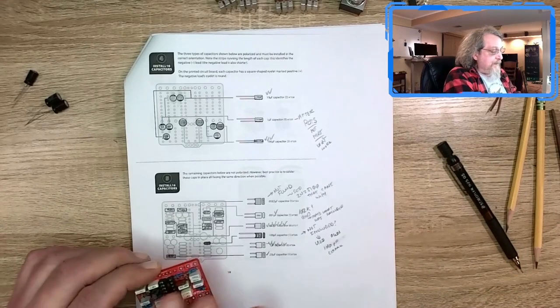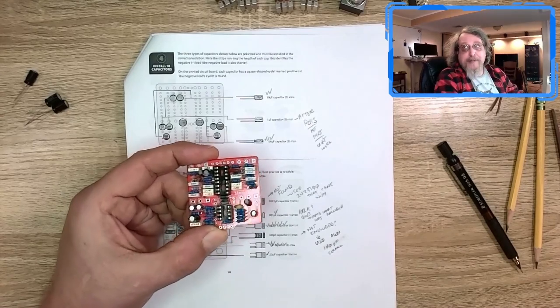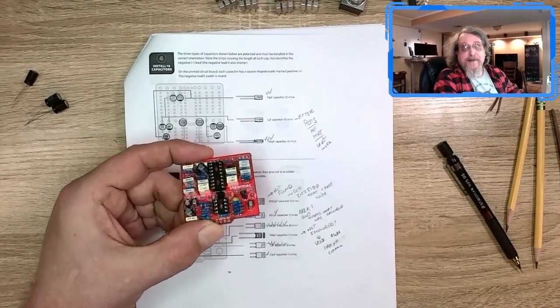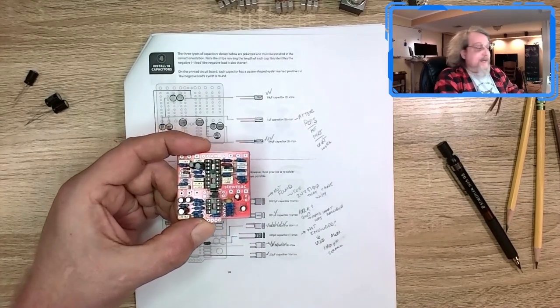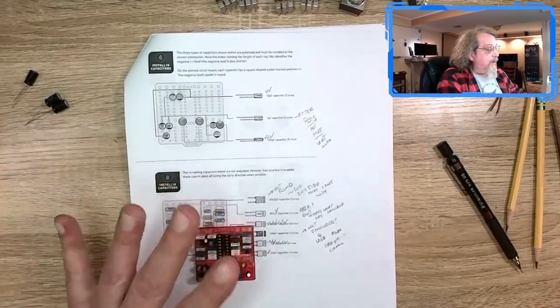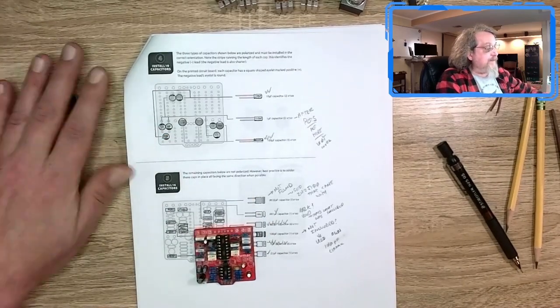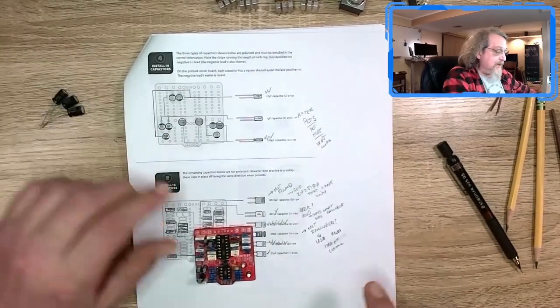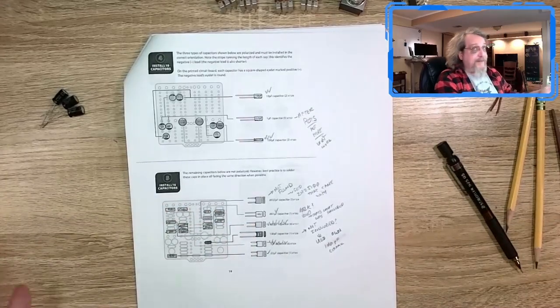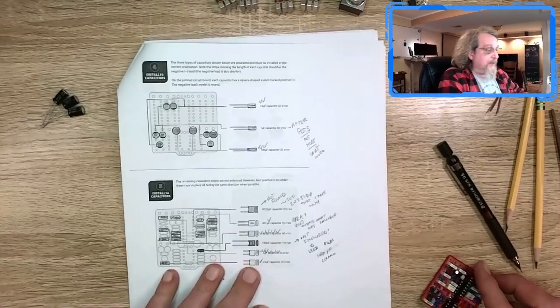So at this point, all of the parts are on. Maybe I'll show some pictures up here right now of what it looks like, if I can grab some, so you can see it before I go on to the next step. Again, all the capacitors are on. Do this in reverse order and leave these off for now. And I made notes on the instructions here. So if anybody in the future from StewMac wants to know what to change, I've got notes on what to change here.